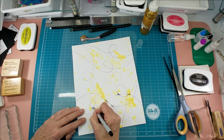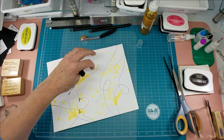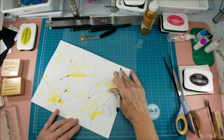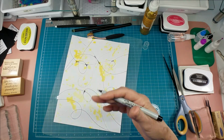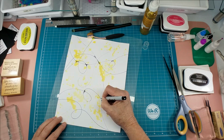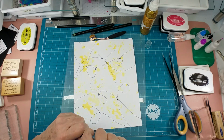And it's a nice thing to just relax and do a little bit of on your pieces. And as I said, I'm not a graphic artist or a doodler at all. So I just do what I can in my studio, and I'm happy with that. And I'm just softening these lines down a little bit. All right, so that's all I'm going to do with that.